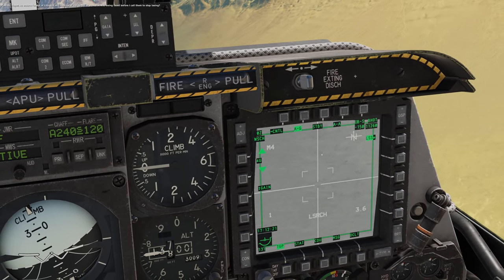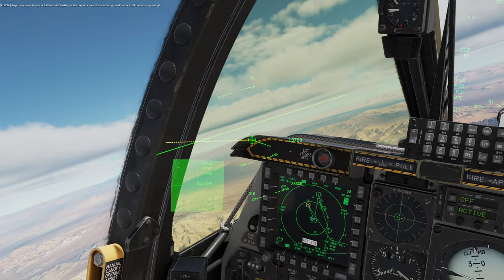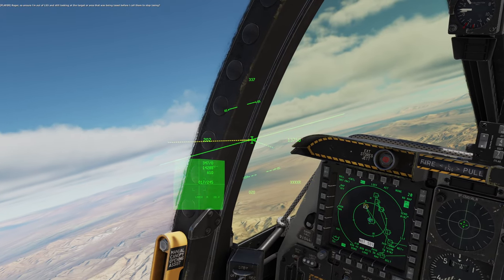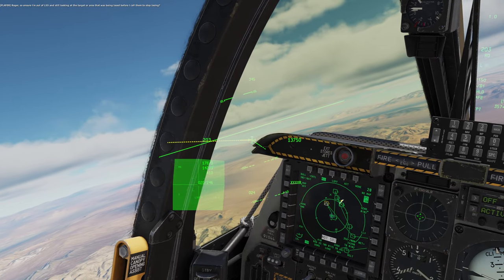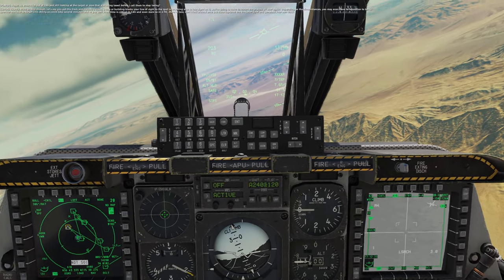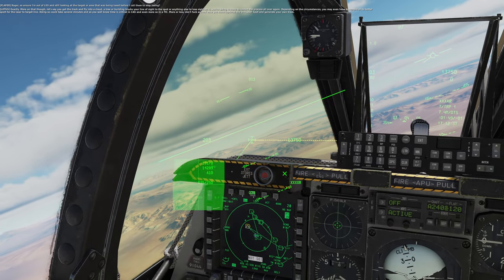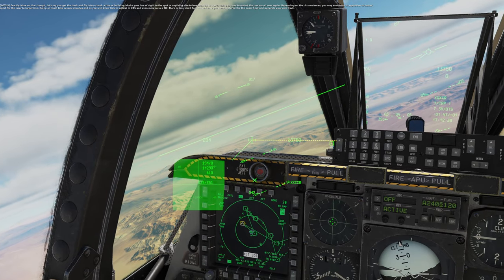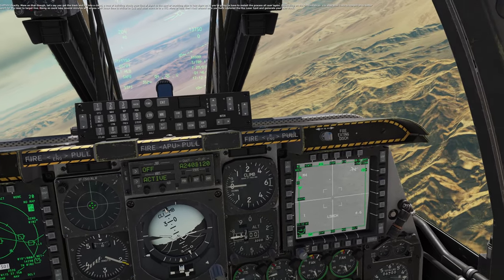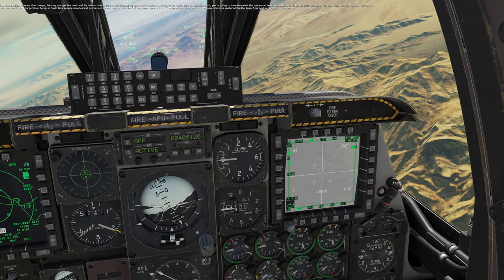Roger. So, ensure I'm out of LSS and still looking at the target or area that was being lased before I call them to stop lasing. Exactly. More of that, though. Let's say you get the track and fly into a cloud, a tree, or a building blocks your line of sight, or anything else might happen to make you lose sight on it. You're going to have to restart the process all over again.